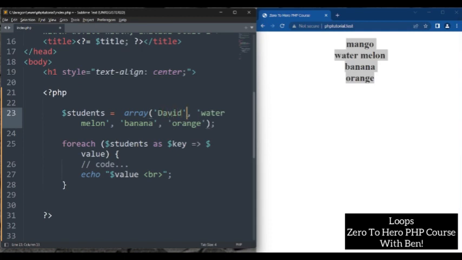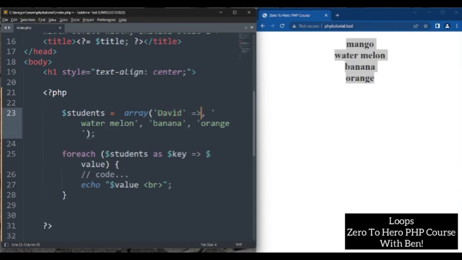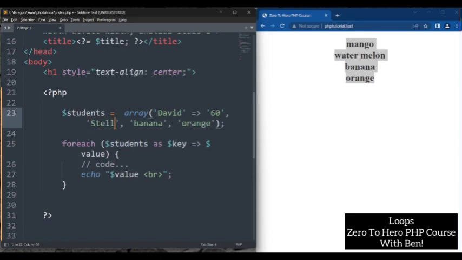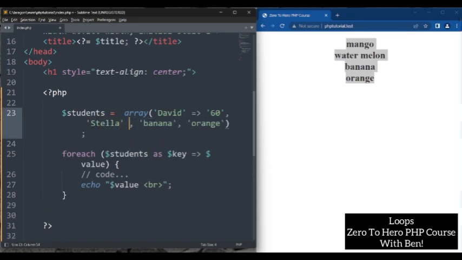And for David, let's say David scored 60 marks. And for Stella, let's say Stella scored 58 marks.